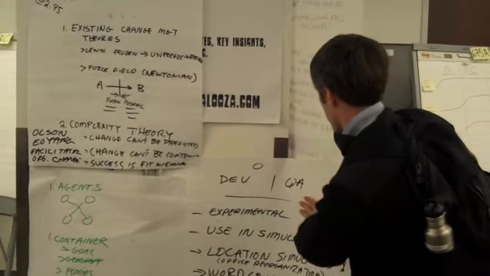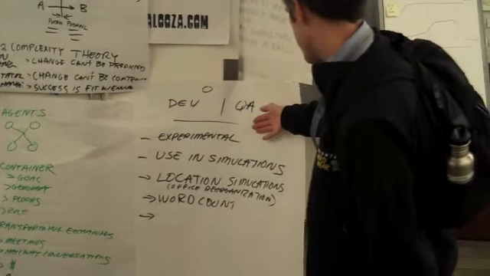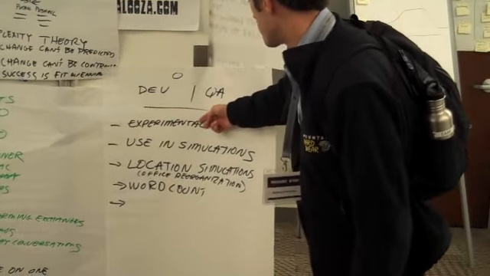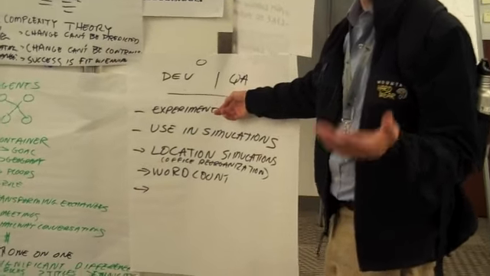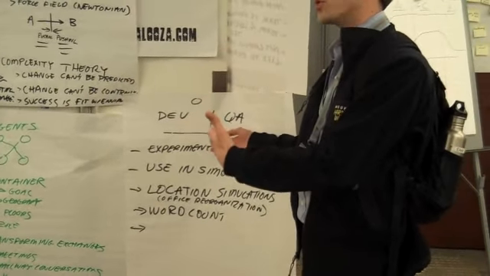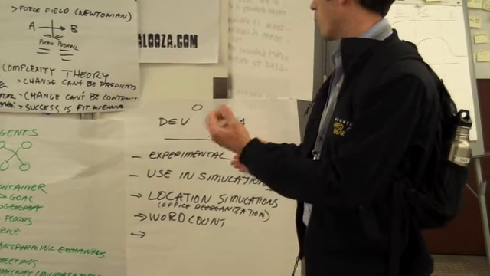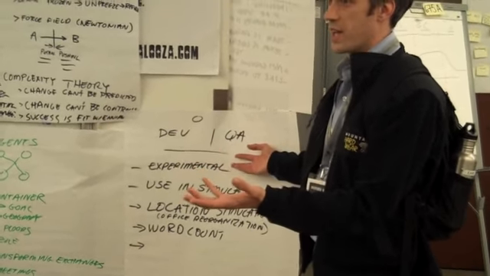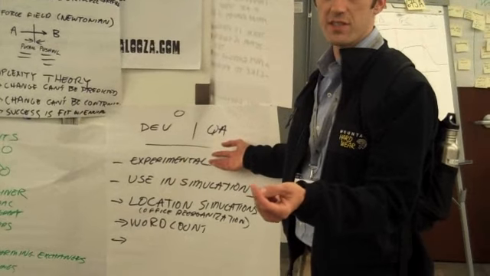And then we talked about practical ways to apply this. So we talked about using these in experimental situations and acknowledging to the client, we want to try something a little different. We want to use this in an environment where maybe we're more willing to learn and adapt, and we don't necessarily know what the end state is going to be.